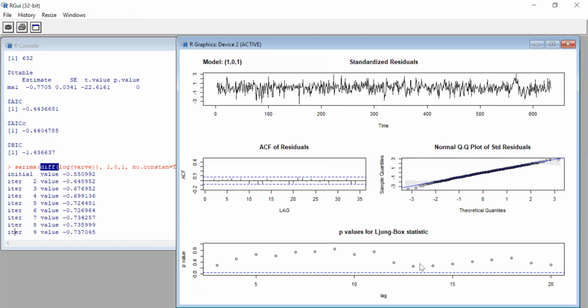That means when we take the log transformation and the difference and remove the AR trend and the MA trend, the residuals are purely white noise. So the final model will be again ARIMA 1, 1, 1. Do you have any questions?